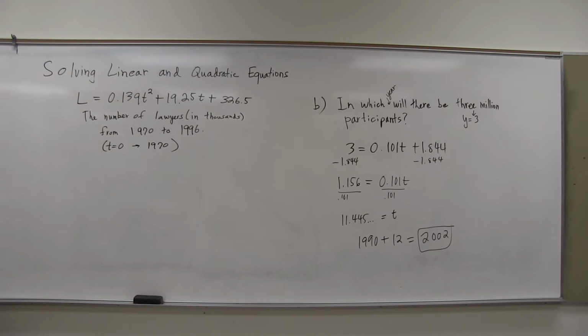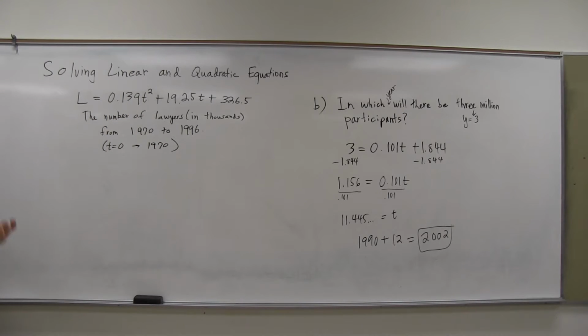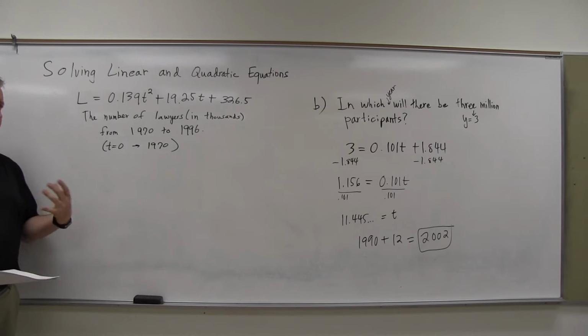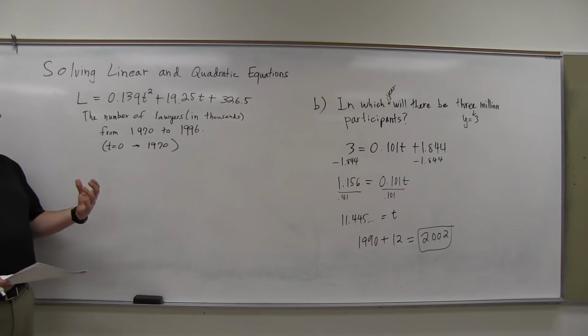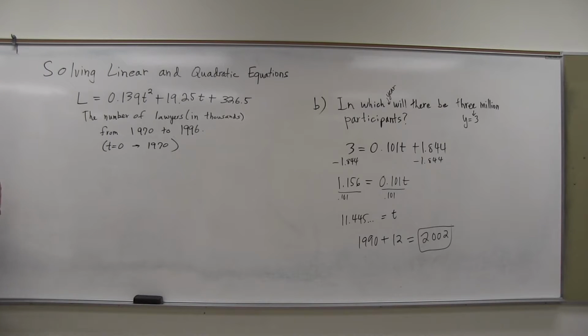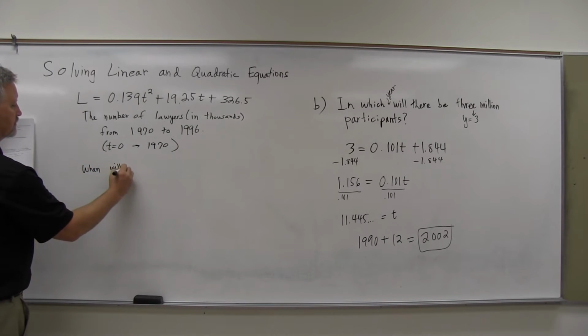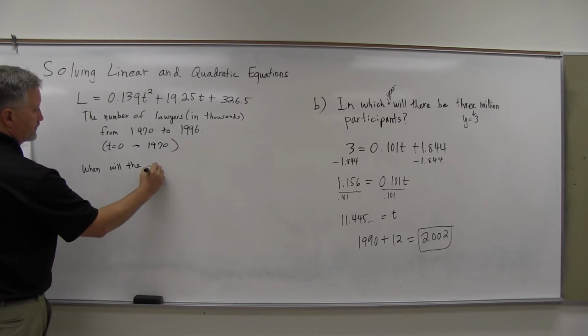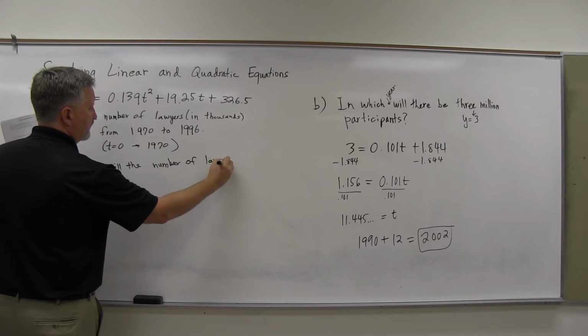Okay. So, same drill. Plug in, if I wanted 1975, plug in t equals 5. That would give you the number of lawyers, in thousands. But what I want to do is look at one where we want to know the year again, like our previous second part. When will the number of lawyers surpass 1 million?